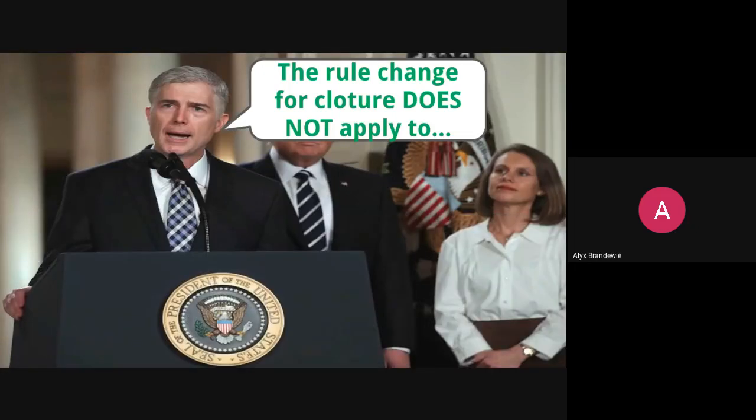The only time that the rule change doesn't apply, the nuclear option in 2013, is for Supreme Court justices. For the president to nominate a Supreme Court justice, if there is a filibuster over that nomination, it still takes 60 votes to get a cloture motion on a Supreme Court justice.